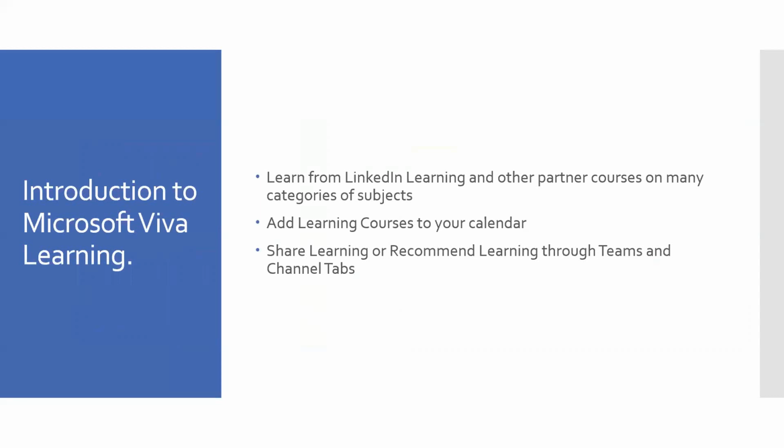So again, in your employee development meetings or as part of your goals, if you want to learn more about something, maybe you want to become a product manager, you want to improve your sales skills, you want to improve presentation skills, you're likely to find courses on those subjects. So when you land into Viva Learning, you can choose the type of course that you're interested in.